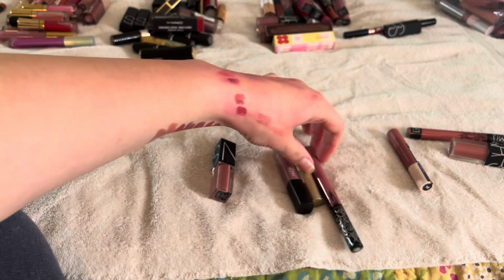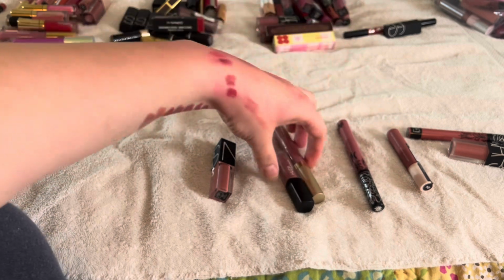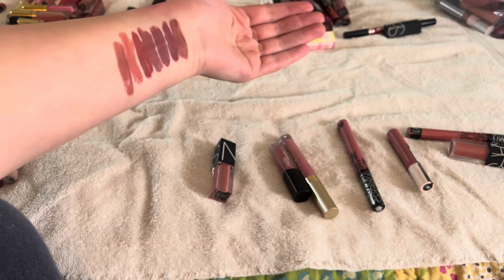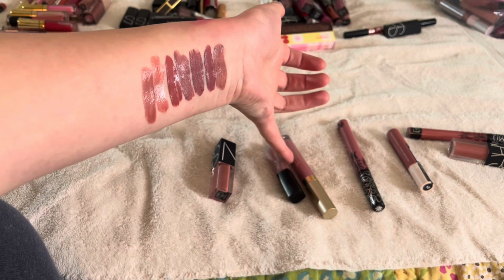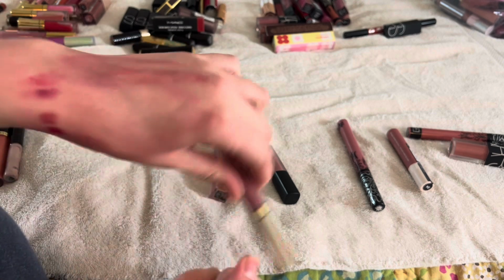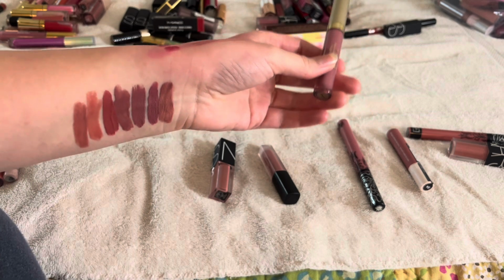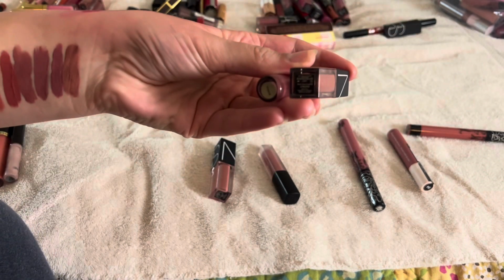I'm going to keep Love Dare 90. I did enjoy wearing it when I had it rolled in. These two, or did I roll in Patina? I can't remember now which one I rolled in and which one I didn't. I really like the Huda Beauty formula, and they smell less than the Stila ones. Yeah, Stila smells really strongly. It's not an expired scent. It's just a fragrance that they added. So I'm going to let this one go as well. This was District, right? Yep.